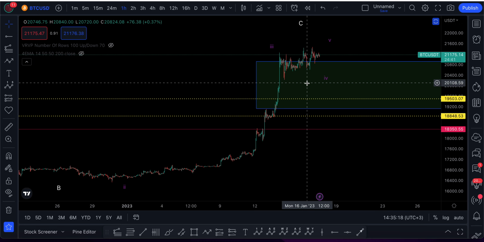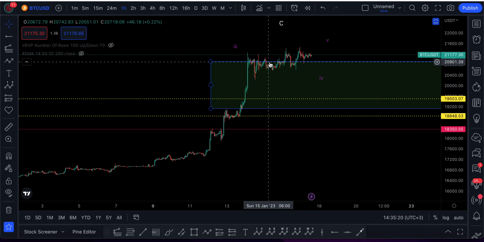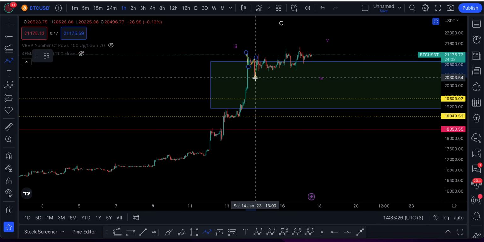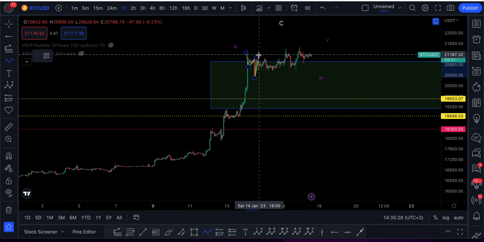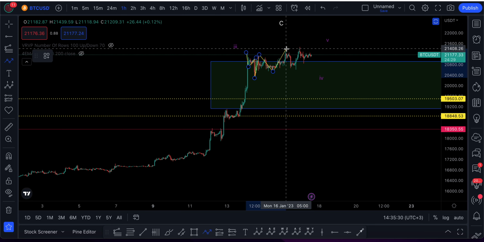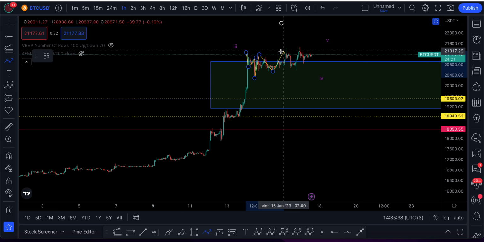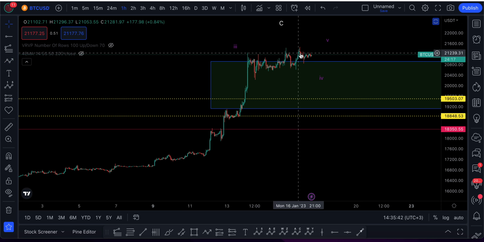1 hour. So in our previous video, we were right about here, where I mentioned that we have a three-wave move to the downside, expected three-wave move to the upside. We were right about here, where I mentioned that the DXY is likely to drop, hence BTC might make that move to the upside because they're inversely correlated. And actually I can demonstrate that. So let me use a double screen.